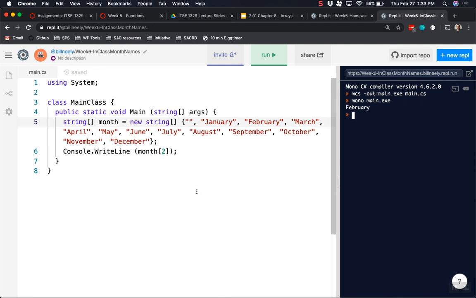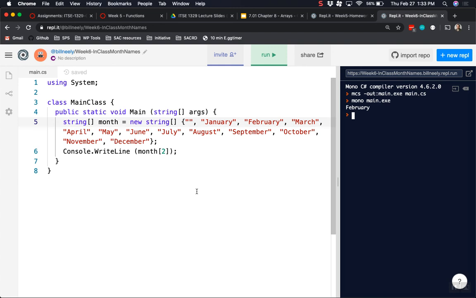Now in the real world, you would say you want month at 2 because 2 is a human readable number there, right? So if I were to prompt the user, what month do you want to see the value for? They would say, show me the name of the second month. Then the user is putting in a 2. So now I have to translate that contextually into a 0-based list. The users start counting at 1. So anytime you prompt a user for a number, you typically want them to enter 1, 2, 3, 4, 5. And then if you're matching that to an array, you need to do the internal conversion yourself to 0-based counting. Okay? As well as when you put that out.